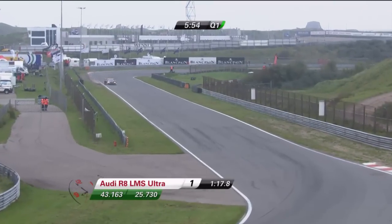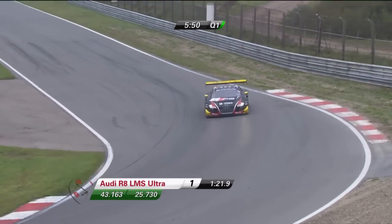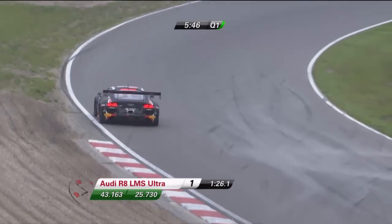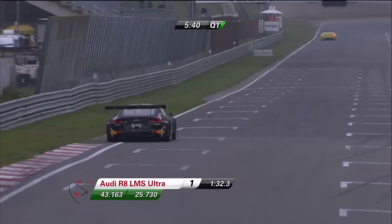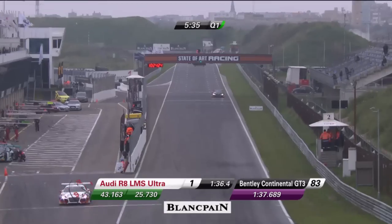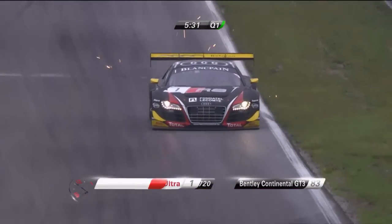And yeah, Jean-Michel Bart owns it. WRT said, do you mind if we borrow it for Zandvoort? We'll totally deconstruct it, build it back up again, and it should be absolutely fine. But for security reasons, they feel like they want to just stay with the car that's run reliably all year in the hands of Christopher Mies, has had a pole position in the hands of Christopher Mies, and has now come across the line to go 3rd fastest of anyone in the hands of Christopher Mies.